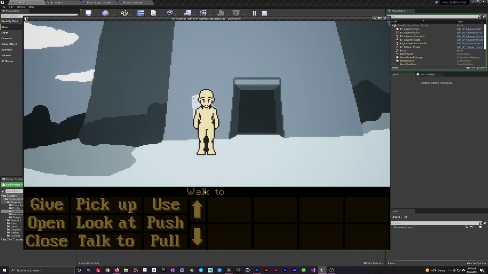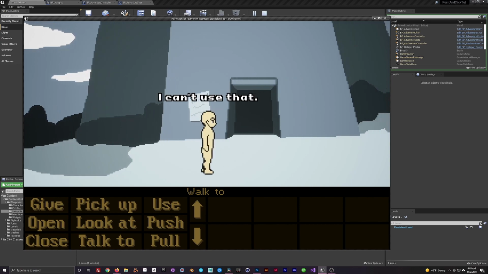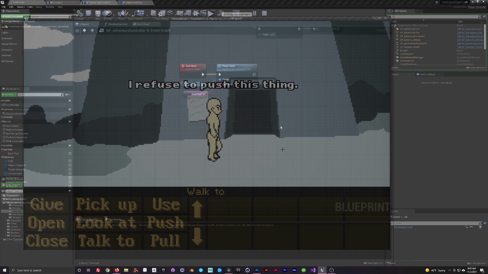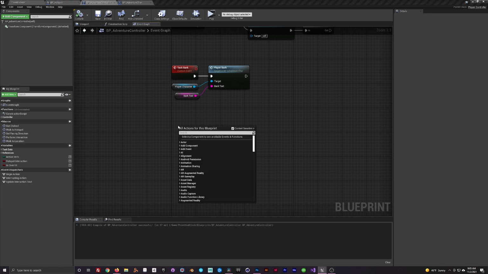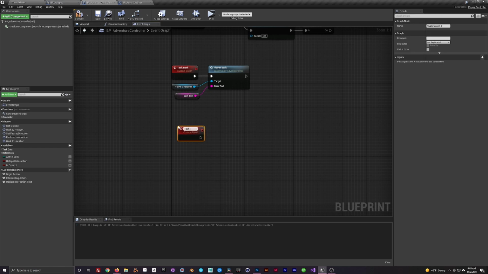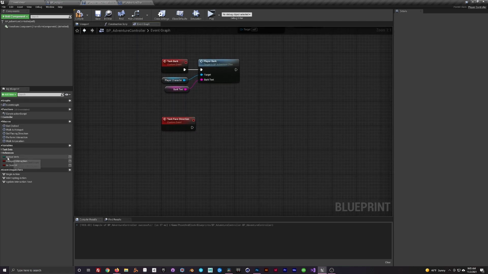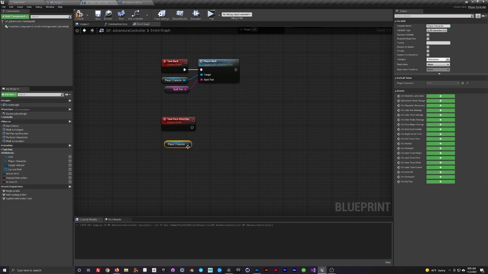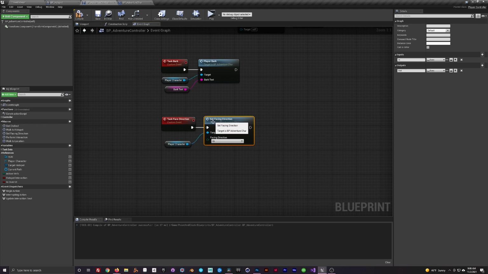So if we test it out, the character will walk to the hotspot and then bark the text. However, it doesn't face the direction anymore because we removed that. So we could create a new custom event on the adventure controller where we can do specifically that. So we'll call it task face direction, and then drag in the player character reference, and from that we'll fire the set facing direction function.